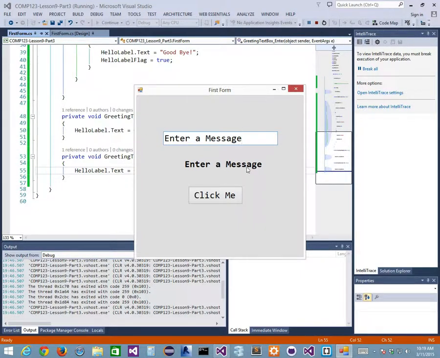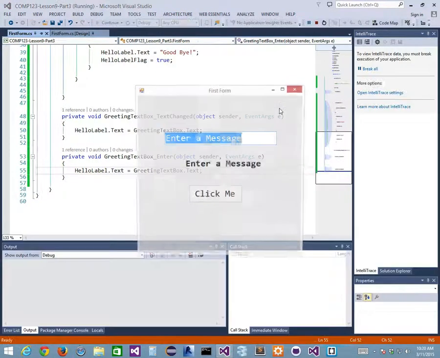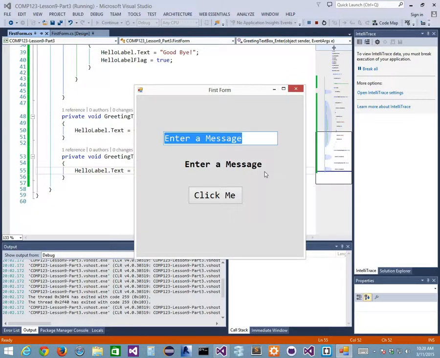Well, hold on. Let me try that again. Hold on. What happened there? Okay. It says enter a message. I never did that before. It said hello before, right? Well, you know why? Because from a tab index perspective, I have automatically entered this text box. I'm in it. I've given it focus. That's what the enter event is all about. And so it automatically changed my text to enter message.